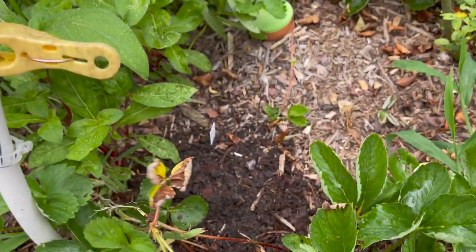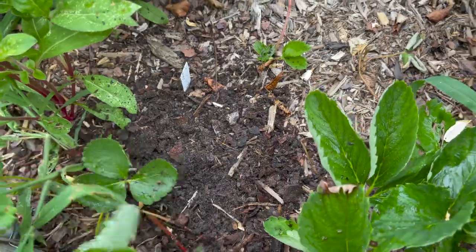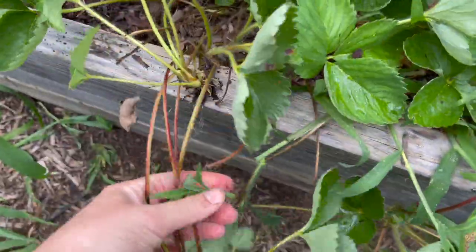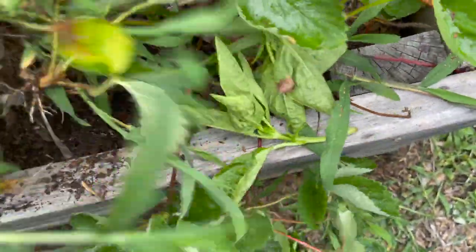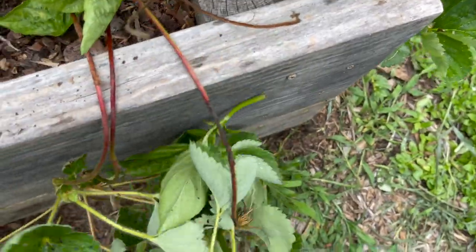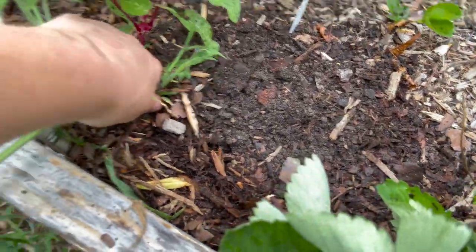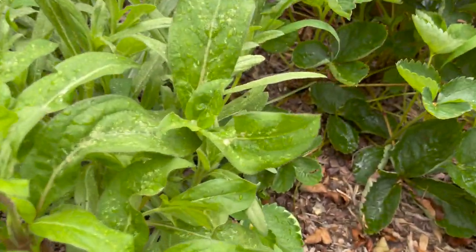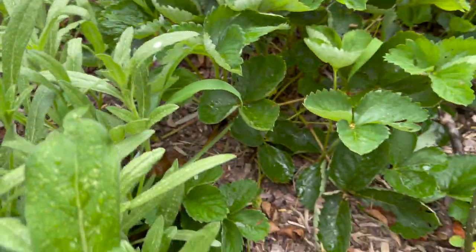There are a lot of strawberries starting to take off and produce runners, which in some cases is good, but here I really need to control how many plants there are. I need them to stay in their little corner and not spread throughout the entire garden bed, so I'll be thinning these out. I could try to root them somewhere else, but I get overwhelmed when I have too many plants and nowhere to put them. I think the best thing is to just compost these and feed them to my worm composting system in return for some beautiful compost.